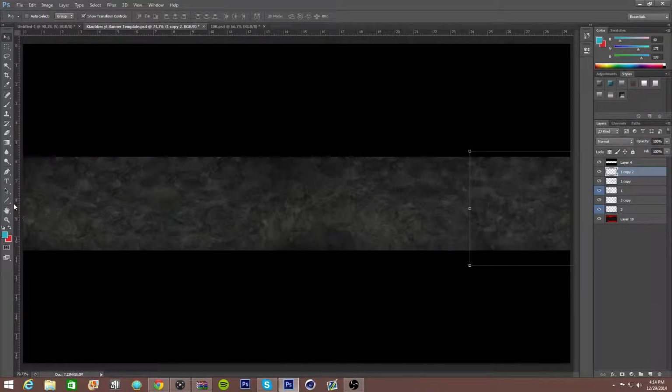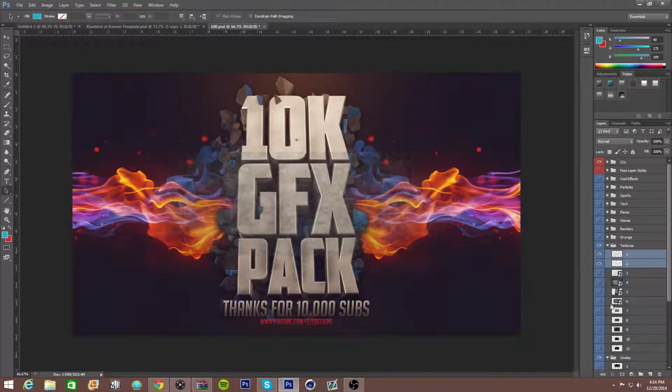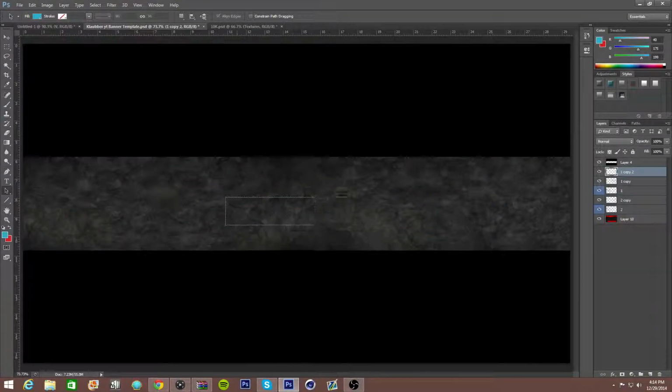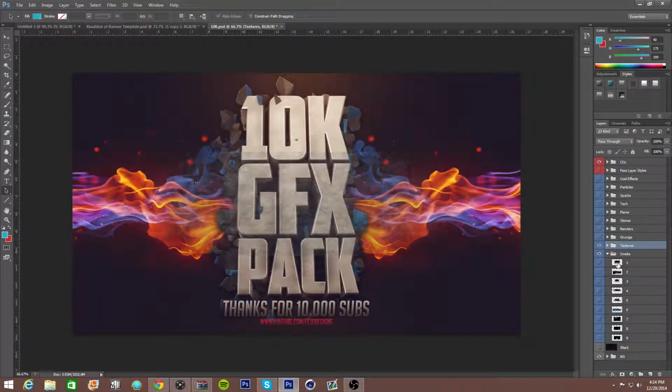Okay, so after all that, you have this. This looks kind of nasty, I know. It doesn't really look appealing to the eye or whatever, but that's okay. Now that you got your textures in the background, and basically what a texture does is it gives it a texture, kind of making stuff look either grungy or colorful, or whatever the texture does. There's grunges, there's metals, there's all different kinds of things.